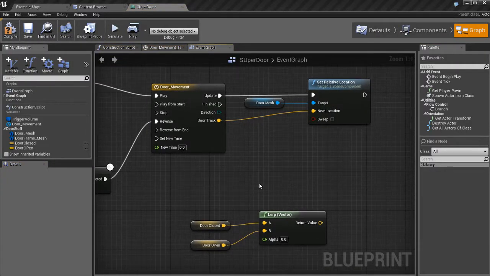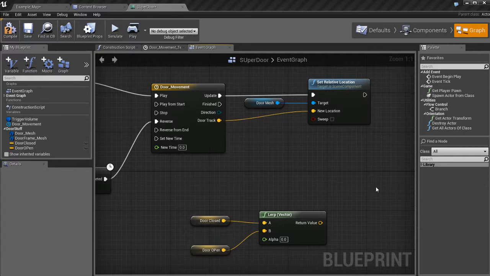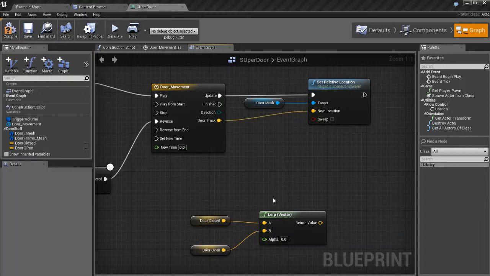So now that we have that set up, this variable here represents 0 and this one here represents -300. So now we need to tell the door, okay, when you're closed, be at position A, and when you're open, be at position B. That sounded a little bit weird, but that's where we want the door to go.